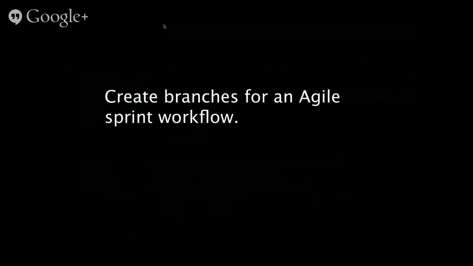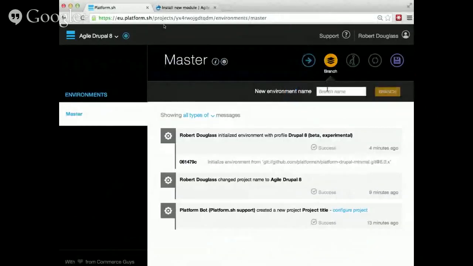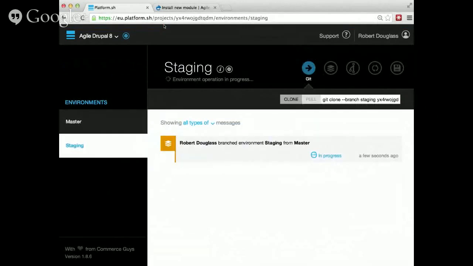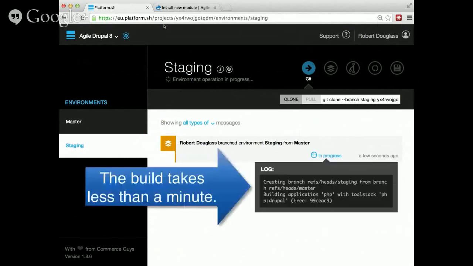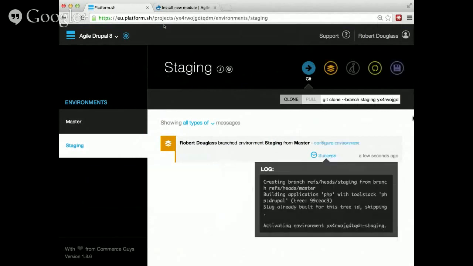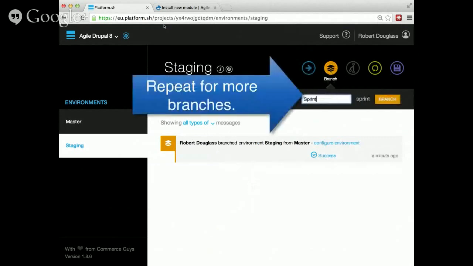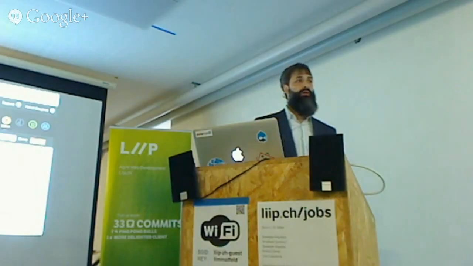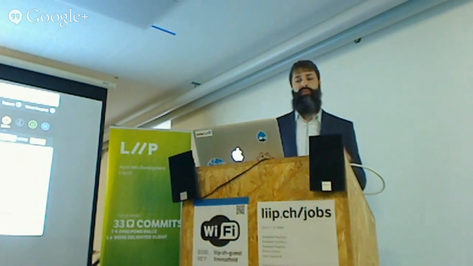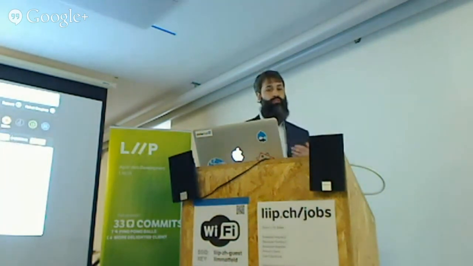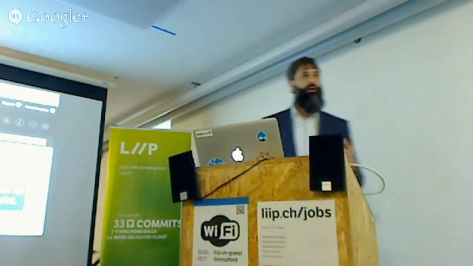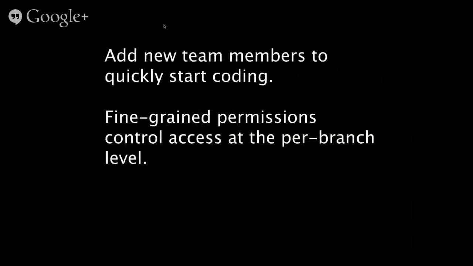So here's the interesting part. One of the key innovations of Platform as a service is that it really thinks into the developer's world and the team world of an agency, and it says for every Git branch, you're going to be able to have a copy of your application with all of the OCD deployment characteristics. You're going to have your application data from production, you're going to have the infrastructure from production, and you're going to have that in minutes. This took me literally 5 minutes to do. I'm going to set up a master, staging, sprint, and then feature branch workflow that works really well with a Git flow methodology, or basically any Git workflow that you work with on your team.